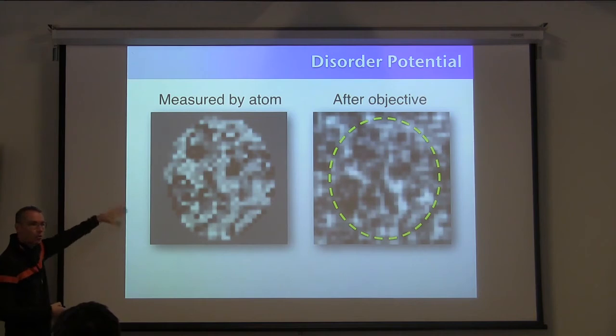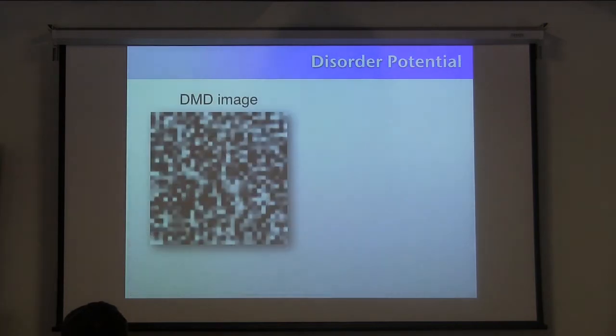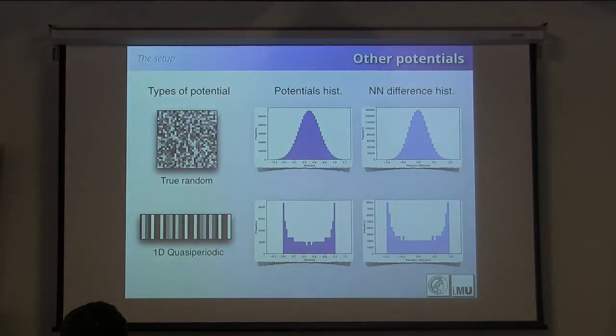Now you have the distribution of energy shifts, and I can plot that. This is the distribution function: how often is a lattice site lifted by a certain value delta i? This gives you an almost Gaussian probability distribution, and its width characterizes the disorder distribution that we have in the system. All right. So now let's do a similar experiment. This is actually interesting, just to show you that true random disorder and quasi-periodic disorder are two completely different things.